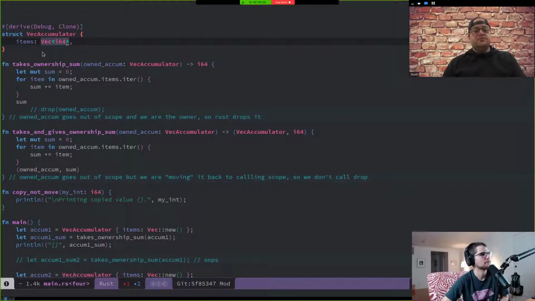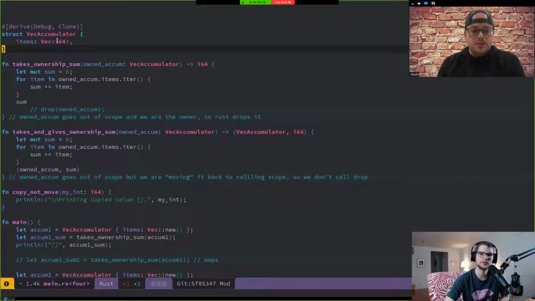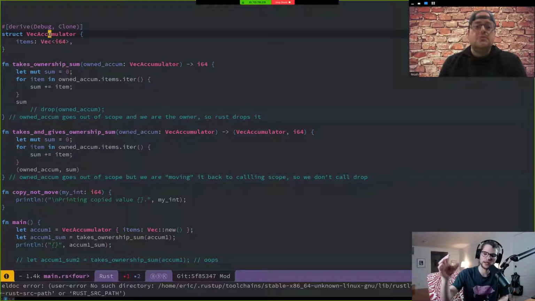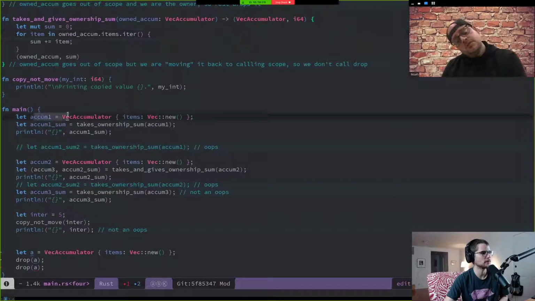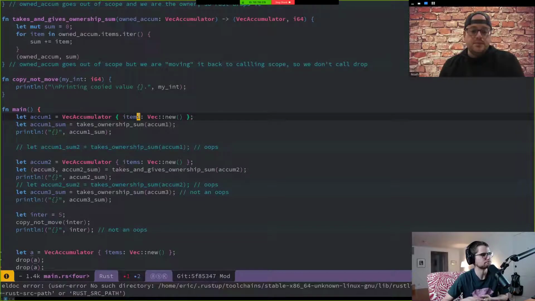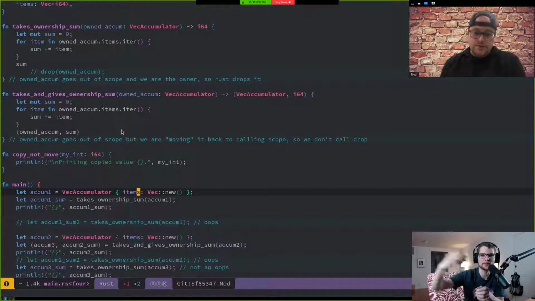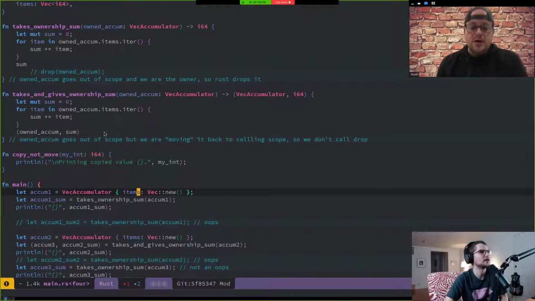Correct. Just as a side note, but an important thing: what happens with fields? Who's the owner of these items? Because there's no necessarily binding associated with them. There's no let, right? Well, it turns out that this struct is the owner. So when you have a let accum, as we do here, this is the owner of this whole accumulator. So when this thing is dropped, the items are also dropped. Does that make sense? Yep. It just basically releases all the fields. And this will happen recursively. Yeah, exactly.